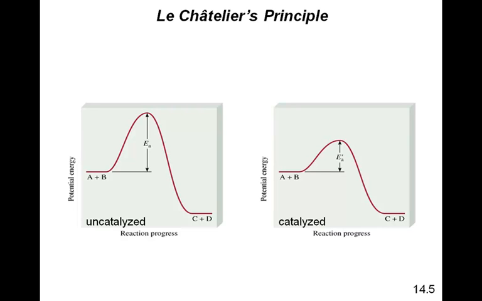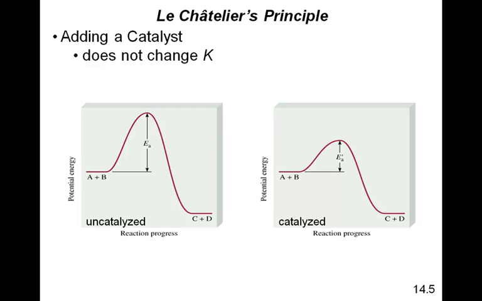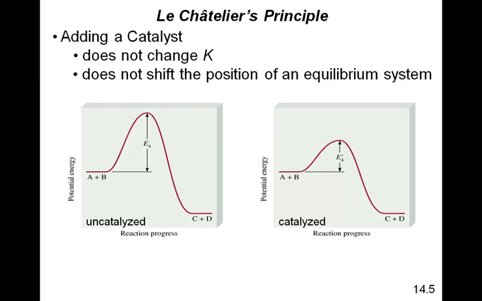Le Chatelier's principle. Continue. What we have here, my friends, is an uncatalyzed reaction and a catalyzed reaction. This is going to be your favorite part of Le Chatelier's principle because adding a catalyst doesn't change the value of K, and therefore it doesn't change the equilibrium position of the system, and therefore basically the only thing that's going to happen is adding a catalyst will make the reaction reach equilibrium sooner. It doesn't change the position of the equilibrium. It doesn't affect the equilibrium whatsoever. We just end up at equilibrium quicker.